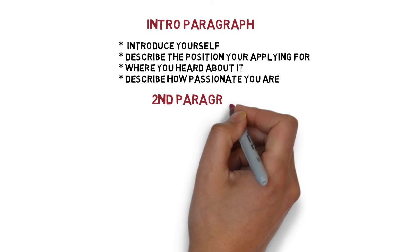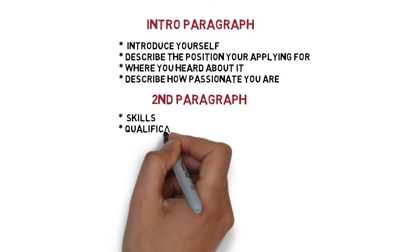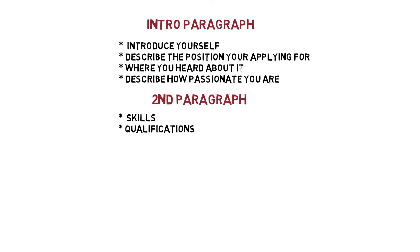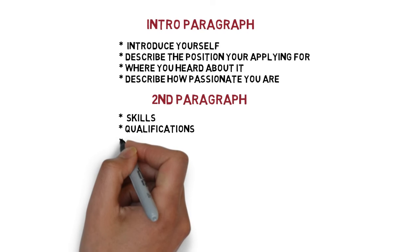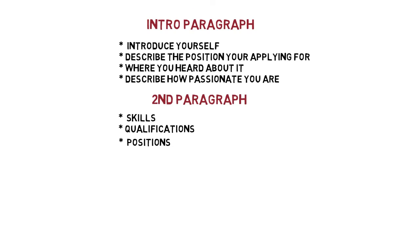In the following paragraph, you want to tell the hiring manager the skills and qualifications you have that make you the best fit for the position you are applying to. Now, unfortunately, as a senior high school graduate, you may not possess much skills to present. So what do you do? You first state your recent qualification. If you took up certain positions at the senior high school, state them and explain how the experiences you got will benefit the company and help you smoothly deliver in your position.